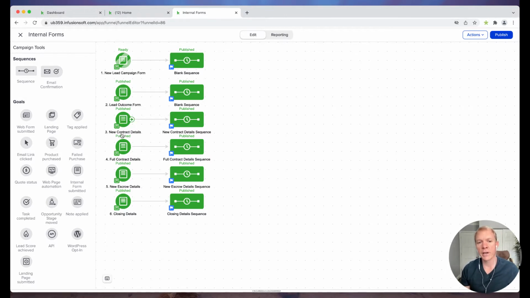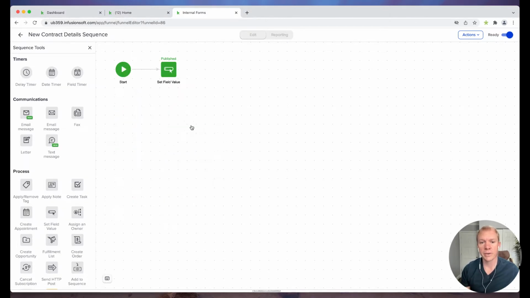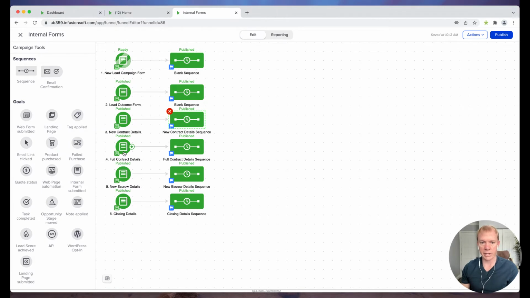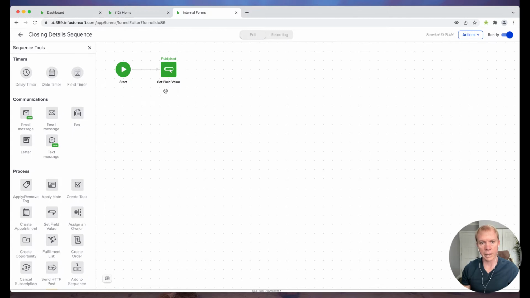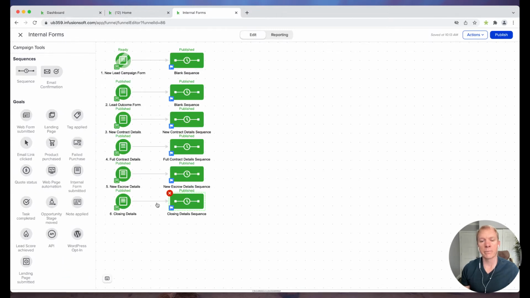Down here, however, if I go to like new contract details, this one now will actually, if I double click on that, it sets the field value of that particular contact, that person type. It'll change to, under contract as an example. So the idea with these forms that'll help to follow up things, like let's say, for example, I have closing details. Well, when I close, I can set the particular contact to closed or past client. Then I can also add them to follow-up campaigns automatically from here just because I filled out that form.